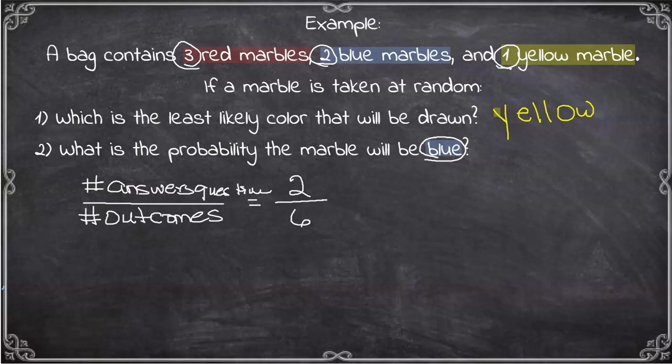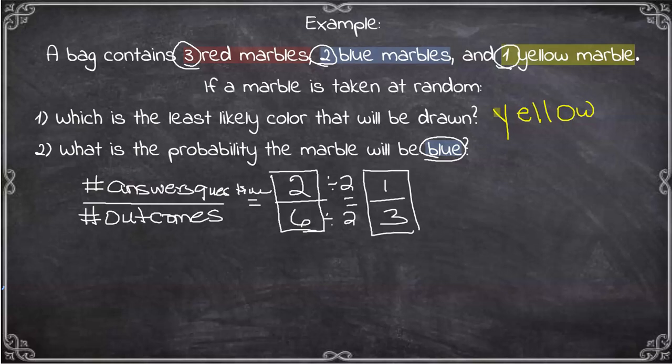Now, if you're in a grade where you're asked to simplify fractions, then we would want to simplify this 2/6 to equal 1/3. And we do that by dividing both of these by a common factor. The greatest common factor is 2. 2 divided by 2 is 1. 6 divided by 2 is 3. So your answer, depending on what grade level you are and what's required of you, could be 2/6 or 2 out of 6, or your teacher might require you to answer 1 out of 3 or 1/3.